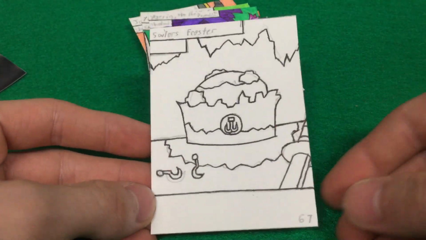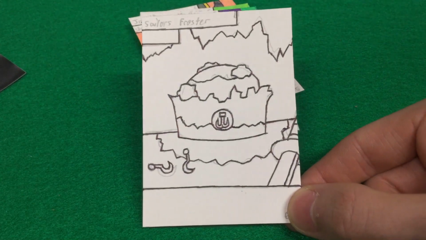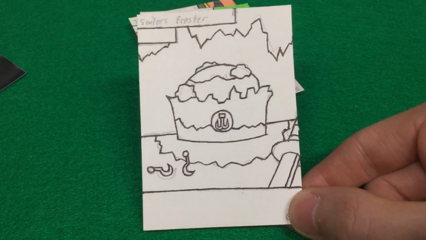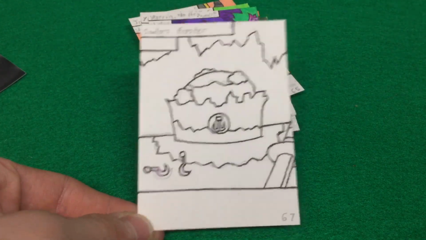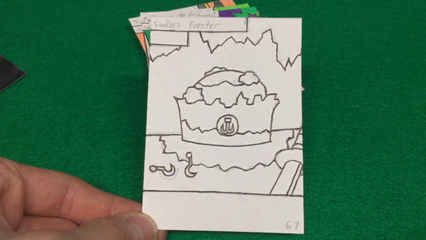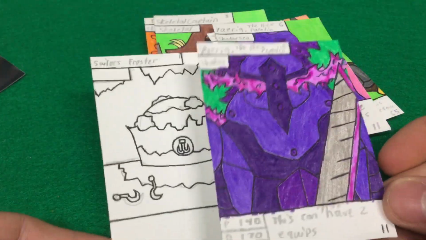Anyway, so next card, this one's obviously not finished. I just made this recently. I just wanted to show it because why not? This is the Sailor's Froster. It's an equip that adds some defense, and then if you successfully guard the equipped creature, you can minus 20 power to an enemy creature. So it's actually pretty good on powerful creatures. This would actually be very good on Yarrig. So, Sailor's Froster on Yarrig.